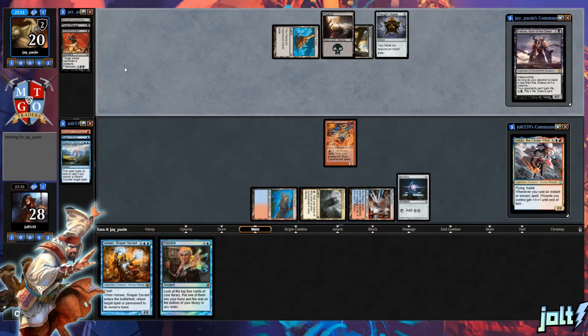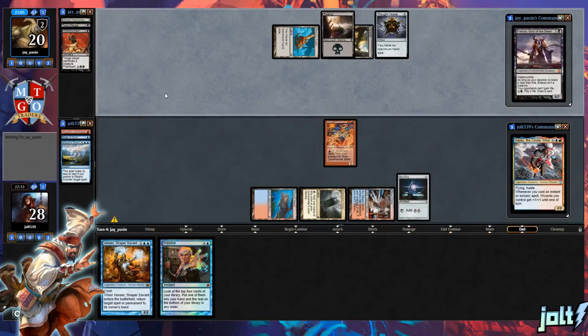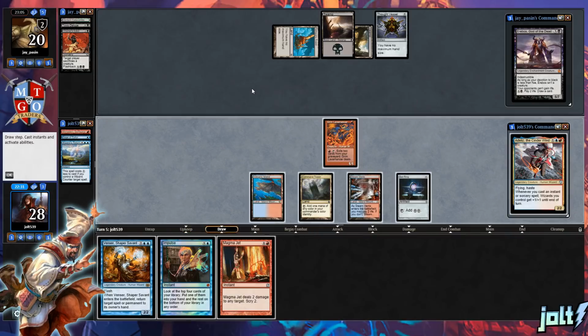Okay, that's going to put Chainer's Edict in the graveyard and keep our opponent only at 4 total mana. So we'd have to watch out for that flashback. But hopefully by the time they get to 7 mana, we'll have a ton of wizards on the battlefield and won't really have to worry about that. Draw into Magma Jet. Let's go and get down Adeliz.